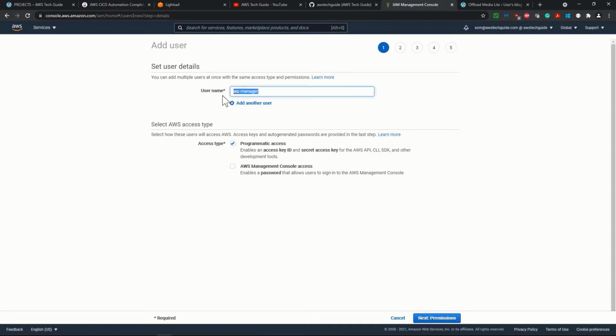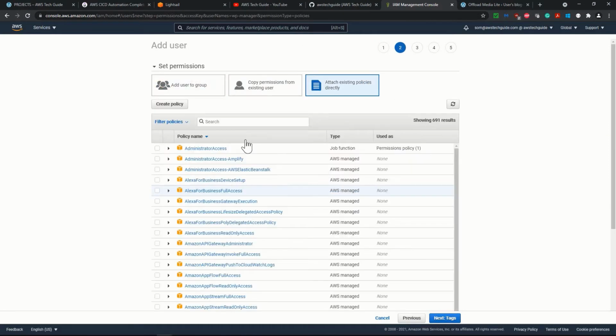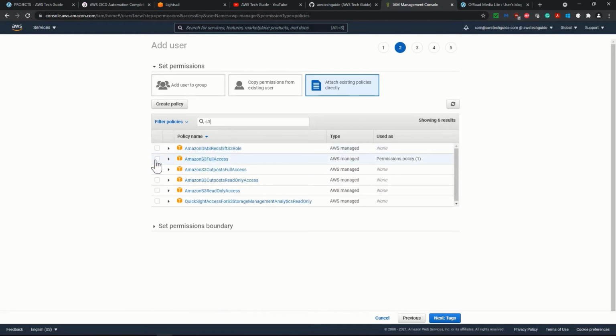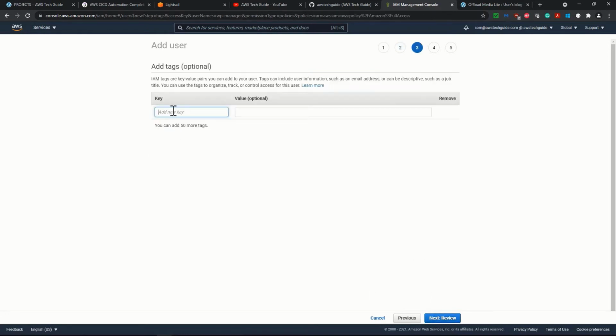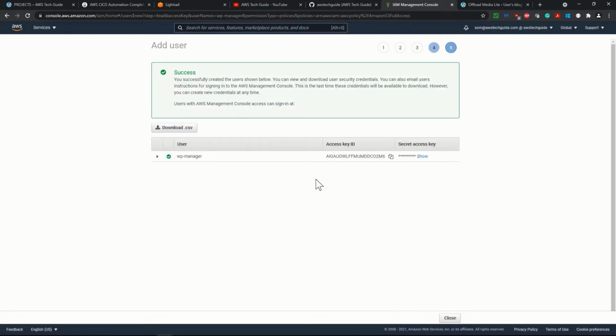So it is our username, and just click on next to permission, go to attach policies over here, and let me give this S3 full access policy. Then you can add a tag if you want. For now, I'm just clicking on review and create user, and our user has been created.